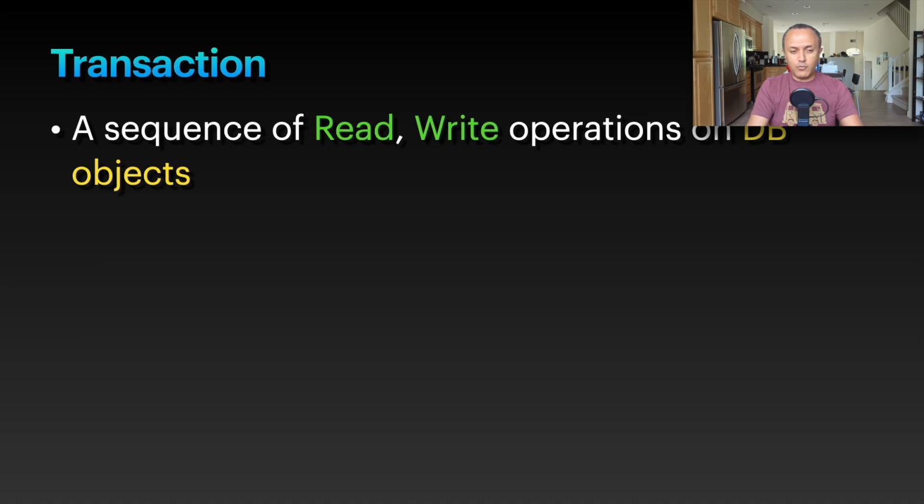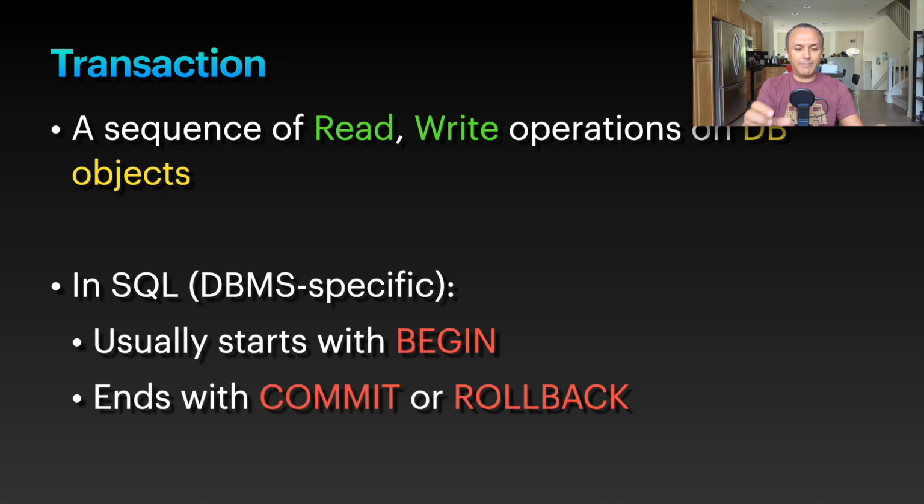SQL provides ways to actually define transactions. If you don't define transactions, then each query is its own transaction. Each query, each update statement, each insert statement, these are all their own transactions, unless you want to define a bigger block that contains multiple operations. To do that, different database management systems have maybe slightly different syntax, but most of them would have a begin statement in the very beginning to say, okay, this is the beginning of a transaction. Everything that comes after the beginning belongs to that transaction until you reach either a commit or a rollback statement.